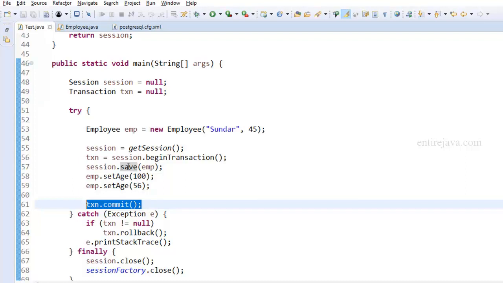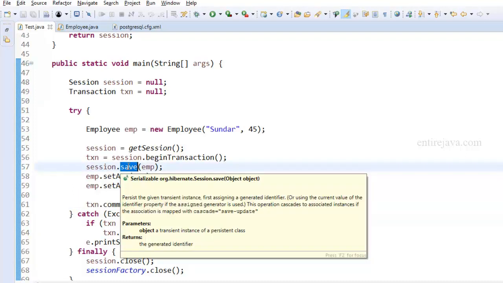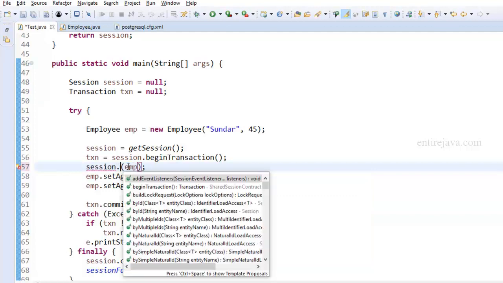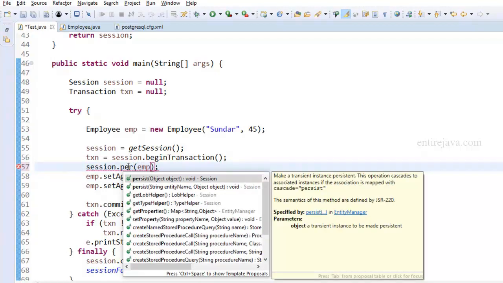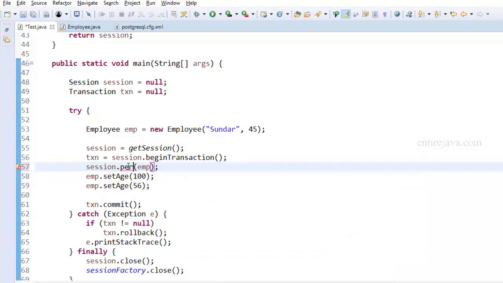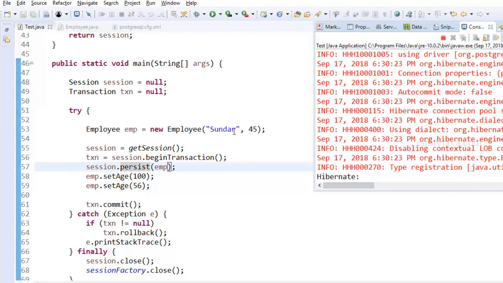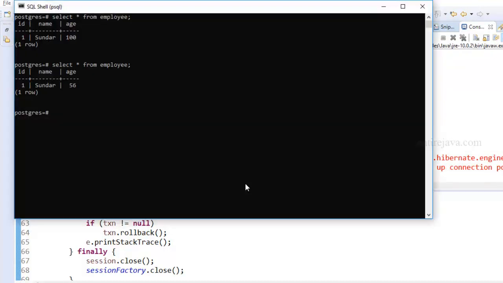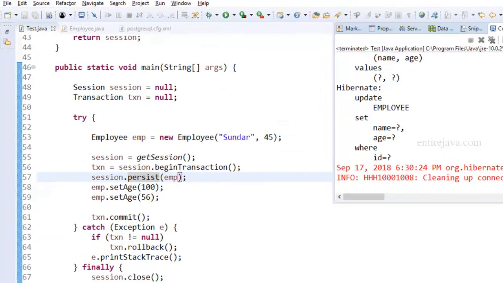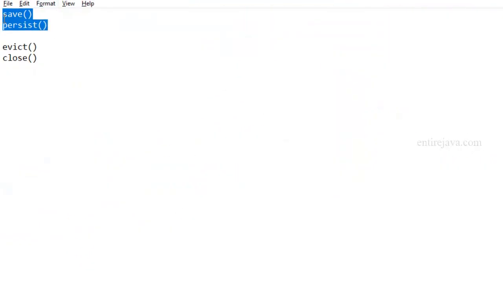So now instead of save, you can also use the method persist, and it will do the same job. Let's run the program and see how things will go. And sure enough, everything worked well. So now what is the difference between save and persist?